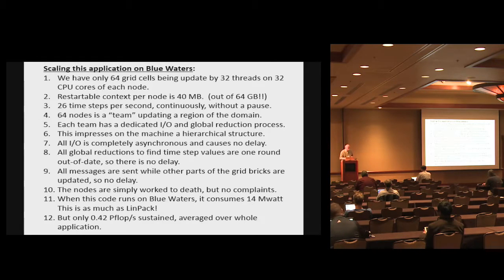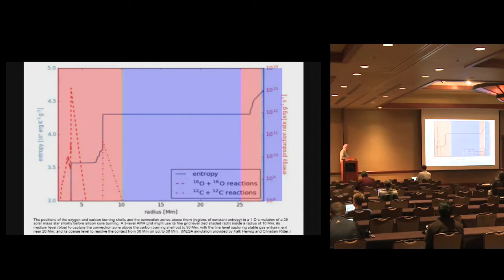I'm still hoping to kind of do that this August. Otherwise, I'm going to be not using my time, but I used it all in August last year. I'm not sure I'm going to be able to pull that off this year. But the point is that if I have a uniform grid, which I had in this calculation, I can do this scaling, I can make everything work. And what Falk Herwig and I have been talking about amongst ourselves over the last year are how many interesting problems can we do with this code without modification? And then we talk about what are the problems we really would like to do. And so this is a problem we would really like to do.